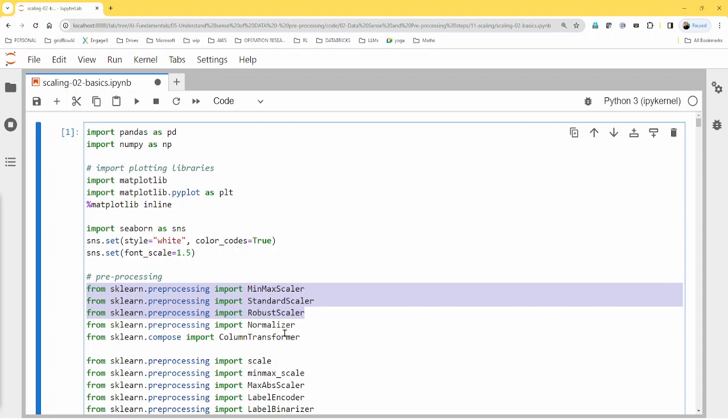There's a column transformer also, which is a framework essentially, not a scalar, where if you decide to use a mix of min-max scalar and standard scalar. Let's say for one column you want to apply min-max scalar, and for a few other columns you want to do this, and for the rest of the columns you want to apply robust scalar. Then you have to combine all of these methods into columns. Anyway, let's take a look at each one of them: min-max scalar, standard scalar, and robust scalar.